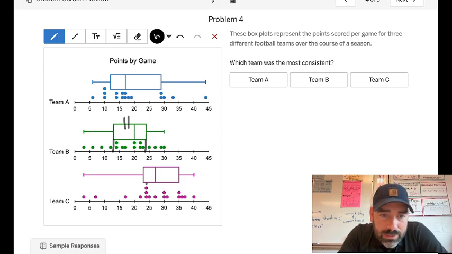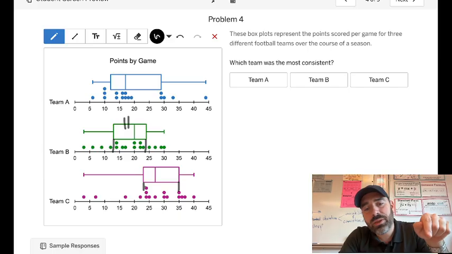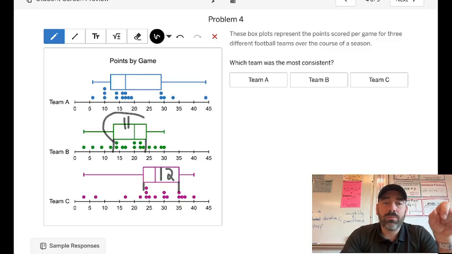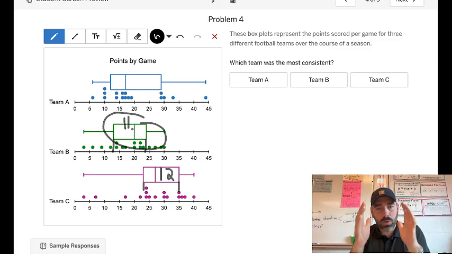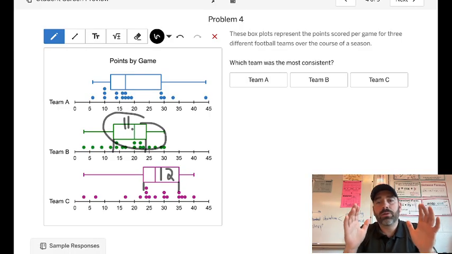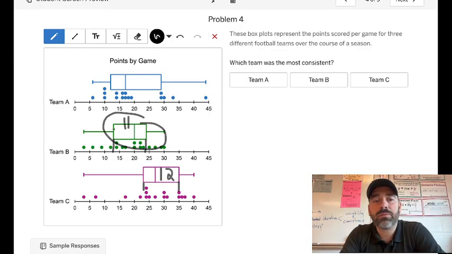This one looks like it starts at 23, and it goes to 35. If it was 23 to 33, that would be 10, but it's to 35, so this looks like it's 12. Right there, we can see that numerically this one has the smaller IQR, the smaller section for the box.